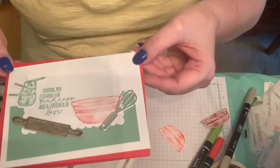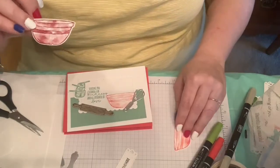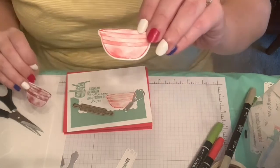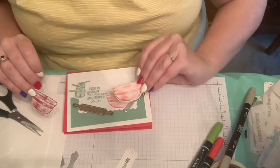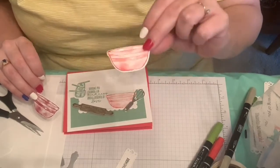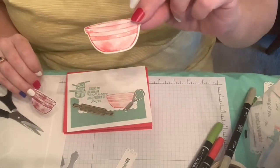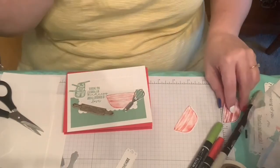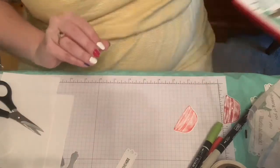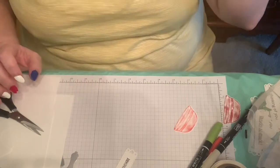You can see that, yeah. And this, I wanted to show you this. Sometimes if real red ever looks too much like cherry cobbler, well, this is my real red, and to me that's a little dark, but a lot of times we can use the Poppy Parade instead, and that will really make it lighten up and look really nice and bright if that's what you're going for. If it's not, then no big deal. But anyway, just something to consider if your real red ever looks too dark. So there is a second choice for that. There we are.